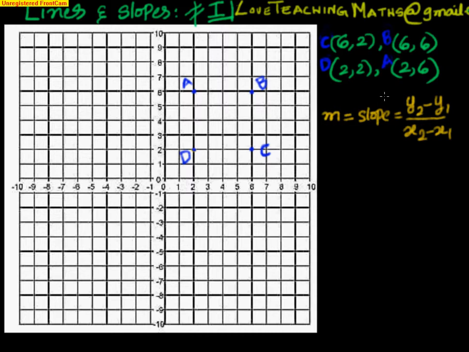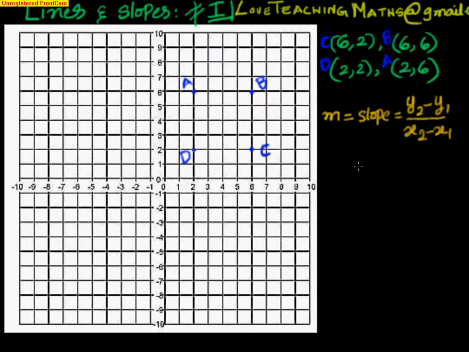Welcome back. In the last video we saw how to define the slope. We have gone through this. We have taken a simple example and understood how the slope varies. We define slope as the difference in the y coordinates divided by the difference in the x coordinates of 2 points, which we generally denote by m. M equals slope equals y2 minus y1 by x2 minus x1.